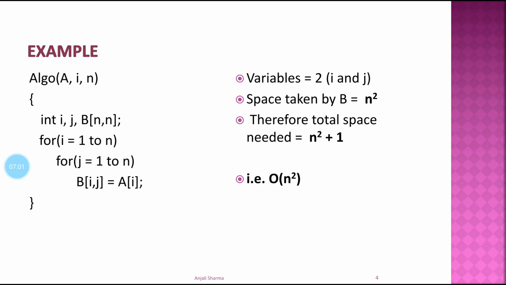So always remember that the input is mandatory, so that will not be counted into your space complexity. The space complexity will be equal to the extra amount of memory that you require to represent your output, as well as the amount of variables that you have initialized. But in the examples that we have quoted over here, the number of variables was only 1 or 2. So that was neglected. But if we have a significant number of variables initialized, they may be counted into your space complexity. Otherwise, we always go for the dominant factor, as in the case of your time complexity.